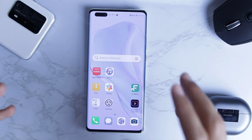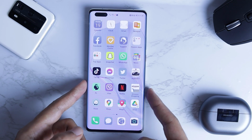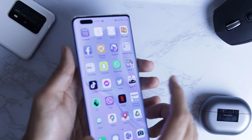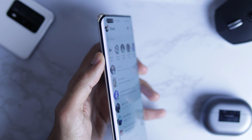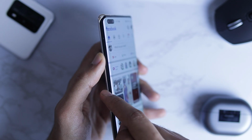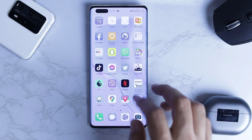So first one is actually you can decide which app can go all the way to the edges and which apps are not. For instance, I have enabled this for all apps. So if I open Messenger, you can see that it goes all the way to the edges. However, if I open Facebook, it doesn't go all the way to the edges, and it also uses the front screen. So how do you enable that?